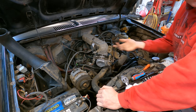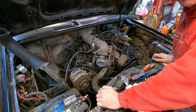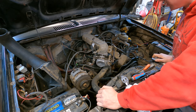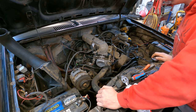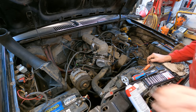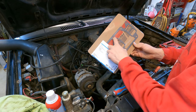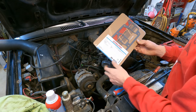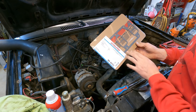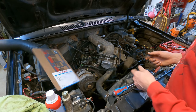The gaskets looked fine when I stuck them back in there, but I did notice they were pretty hard. I probably should have just gone ahead and bought new gaskets at the time, but it's not too hard to get this thing off. So we'll pull the 6 bolts out of it, and I got a new gasket set we'll throw on. So here's our new gasket. The original gasket just had the small 2-port pieces, and I'm not sure if I'll be able to use the whole thing, but it is perforated to cut those out if we need to, so keep that in mind.